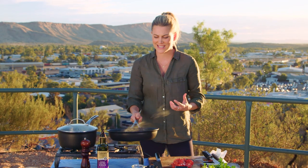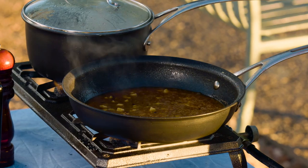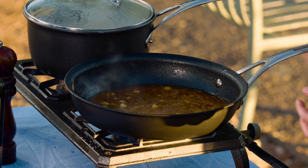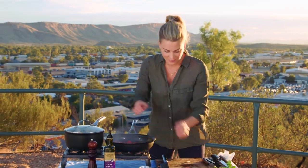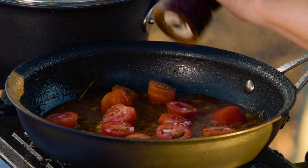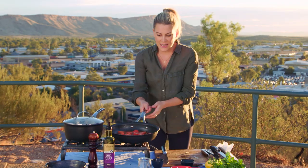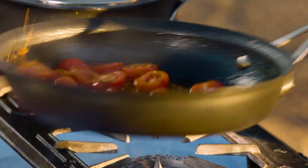And it smells fantastic now. Just let that bubble away, just so it reduces and we cook off that alcohol. I don't want that raw flavor. I just want the perfume of the white wine. All right, now we can add our tomatoes. And I'll add a pinch of salt and some freshly cracked pepper. And then now we're just going to toss those tomatoes in the sauce so they break down ever so gently.